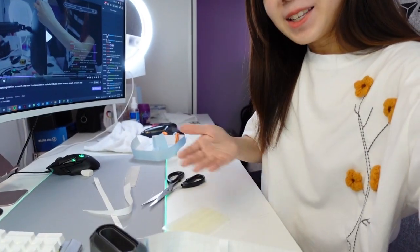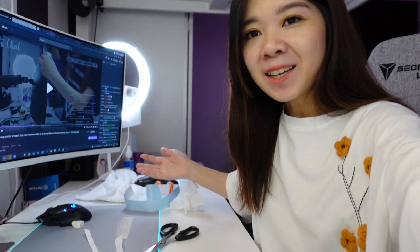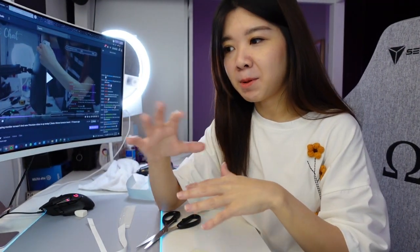A lot of mess on the table. We are done. I'm gonna tidy up some cable management, plug my monitors back in, and then I'll do a close-up video after that.